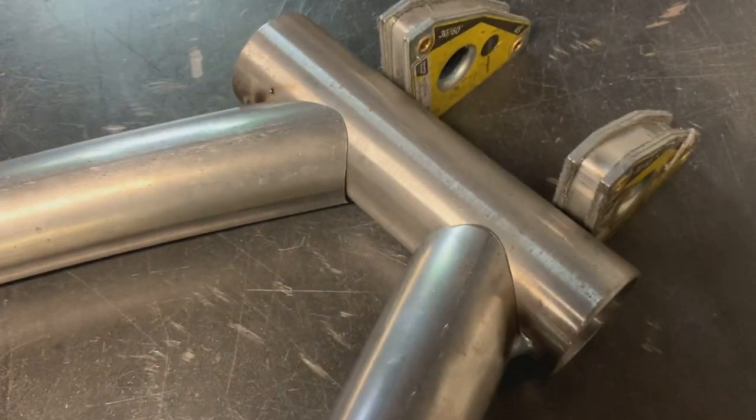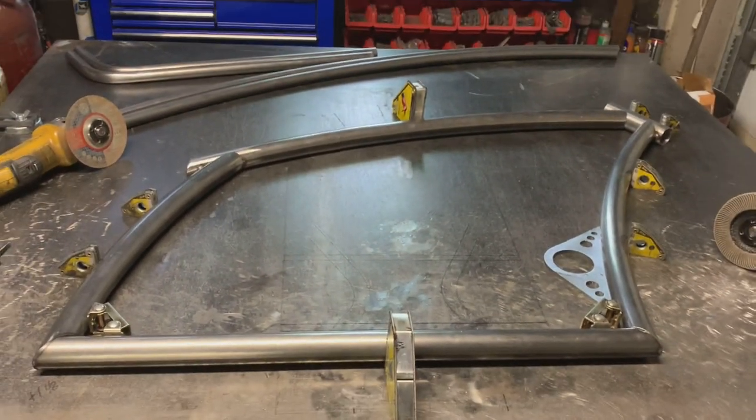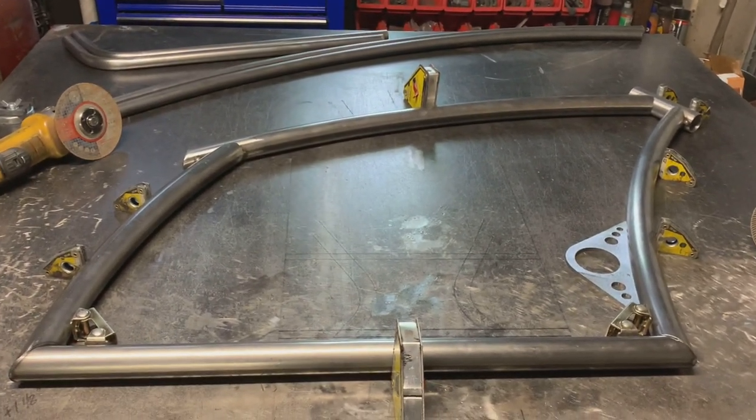Well, that's it for today. Main frame completed. Copings, nice and tight. Cap there, miters, looking good. On to the cantilevers and rear stays tomorrow.